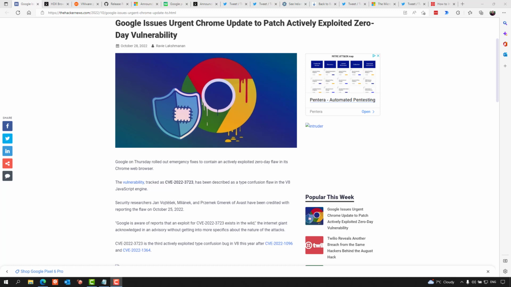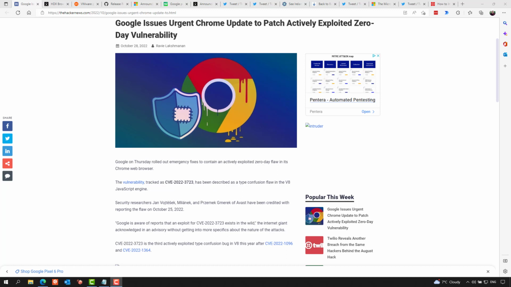So once again, another security vulnerability in the V8 JavaScript engine in Google Chrome browser. Users are recommended to upgrade to version 107.0.5304.87 for macOS and Linux, and 107.0.5304.87 or .88 for Windows to mitigate potential threats.